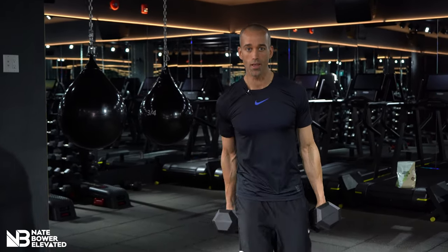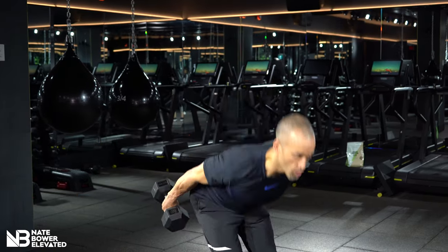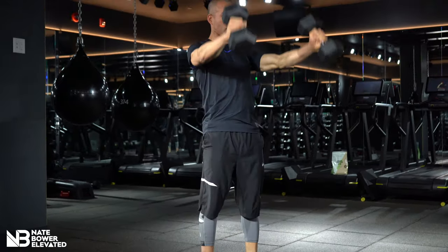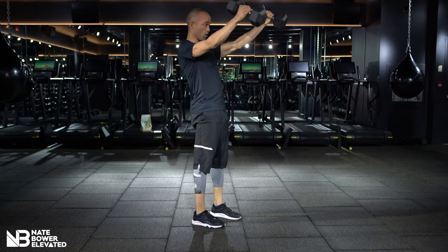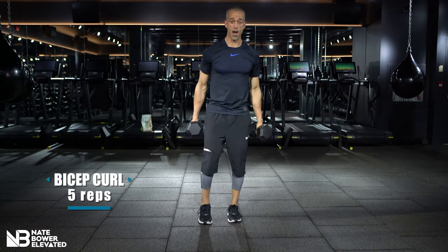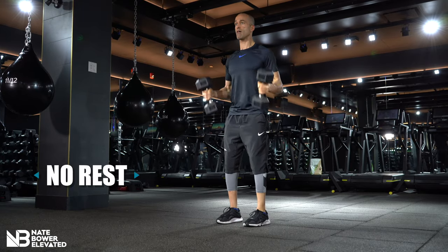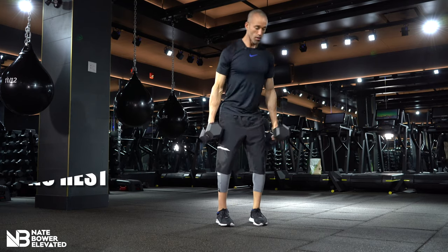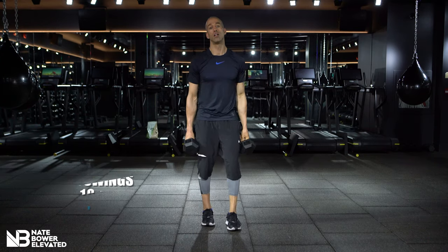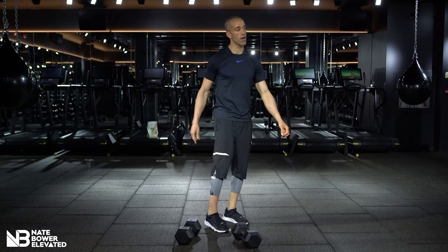So we're working workout number 1. It is round or set number 1, which is swings and a bicep curl. We're doing 10 and 5. So it looks like this. And then bicep curl for 5. And then you bang it out again, same formula. And then bicep curls again. You do that for 2 complete rounds. Put the weights down, rest 30 seconds, and then we get into your next round.